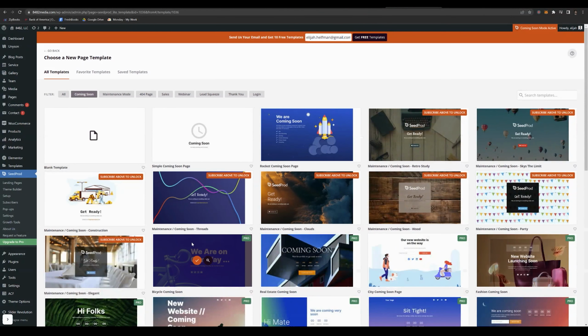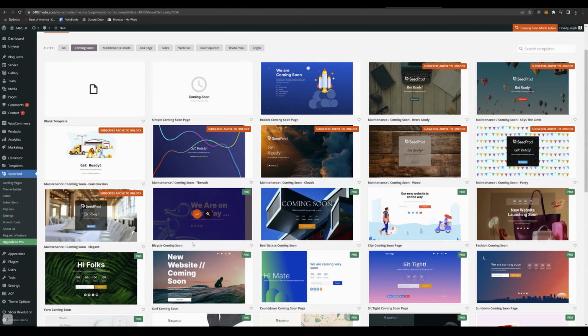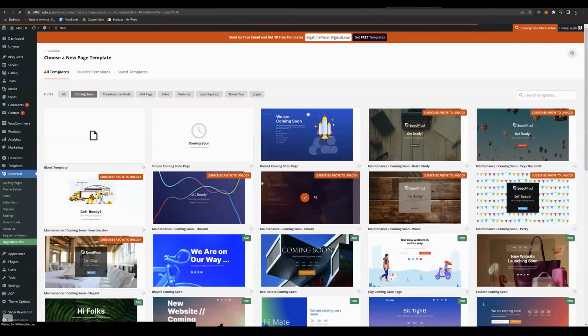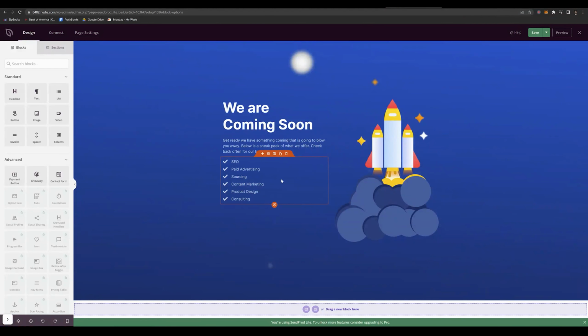And here we can select a lot of different options, for example. So let's just go with this free option. We don't need to subscribe to anything. And you can go ahead and change this text if you would like. And as soon as you click save, it will be updated.